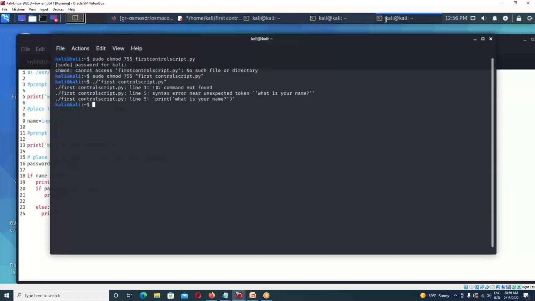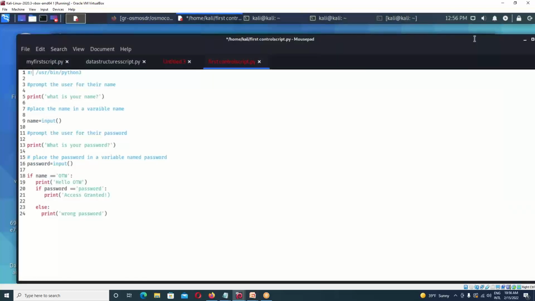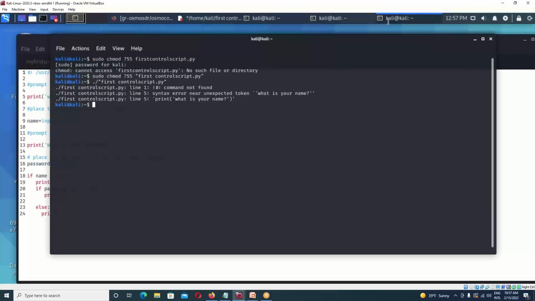Okay, line 5. Print, what is your name? I'm not seeing a problem with that statement. Let's look at the other error messages. Line 5, print, what is your name?